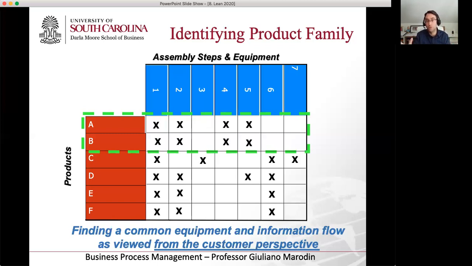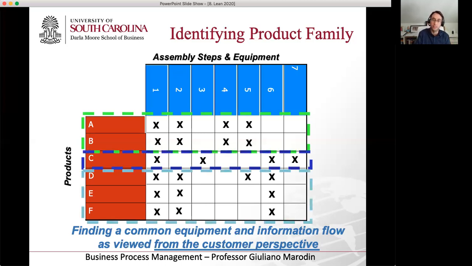And if you do most of the things very well, you can have some kind of mess in 20% of your production. That's fine if 80% runs really well, instead of having 100% being a mess. So I have another product family, which is C, and I have a third product family, which is D, E, and F. So if I have only those products in my plant, I would dedicate spaces in my plant to do those things instead of doing everything everywhere, right?